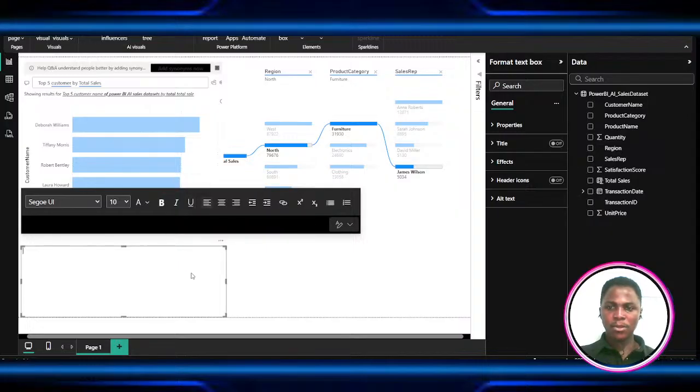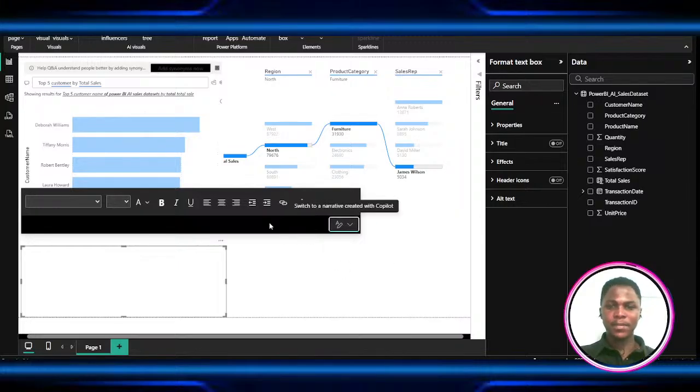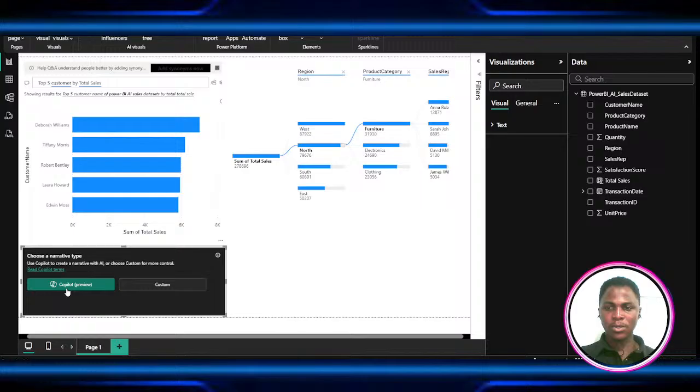This one will allow us to connect. I'm not signed into my Power BI yet. I'm using the developer version, so I can connect to Power BI or Copilot. It is asking me to input my email address.